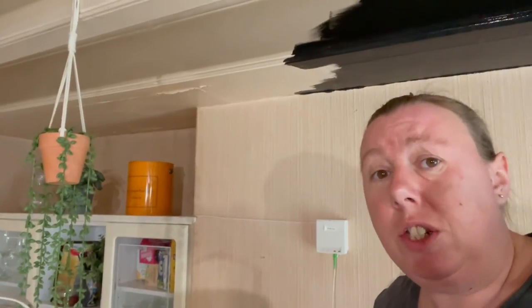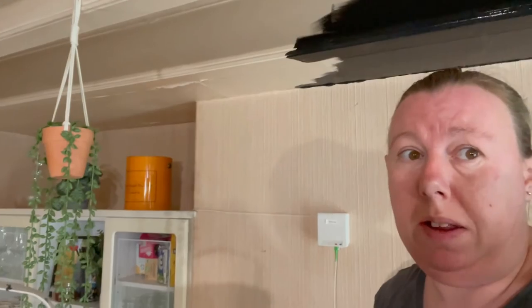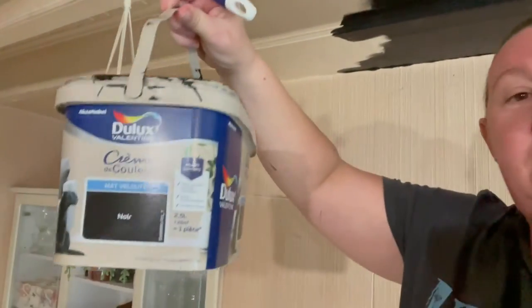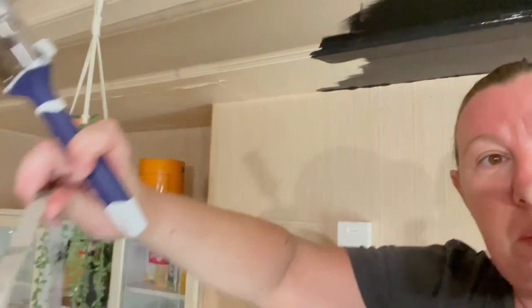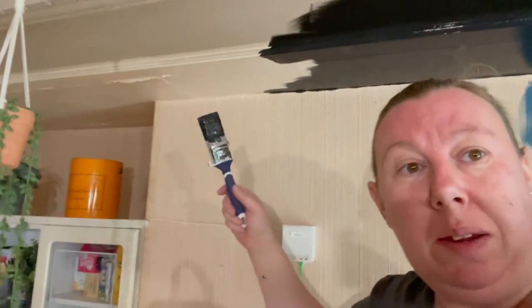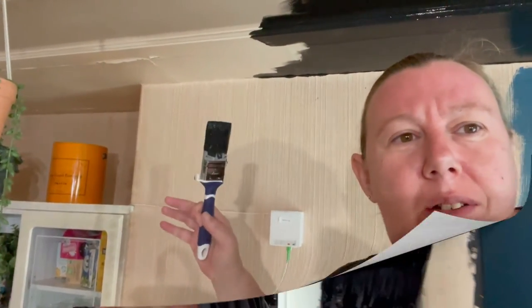It's day three, so I should really tell you just a little bit more about this paint job now. So my first colour that I'm using is this Dulux cream colour in black. And I'm just doing a couple of the kitchen beams just to make this really stand out. I've also been painting the doors. There's only two doors that I've painted in here, but they're a really knackered white. You can tell from the back of this door that leads into the sausage factory. It had things over it like this. So yes, I've painted the back of the doors.